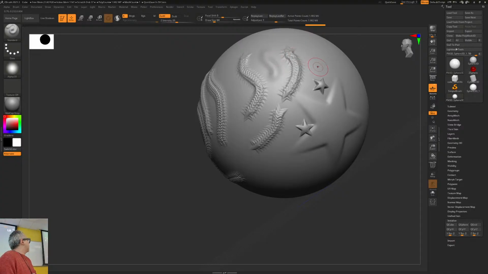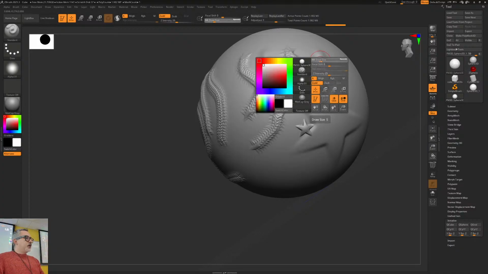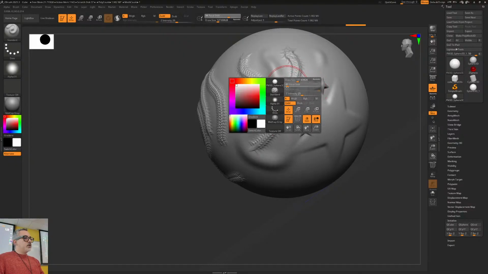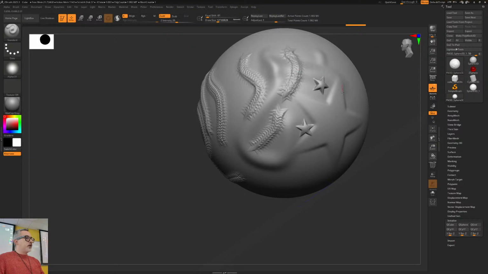Notice those two circles that I have underneath my pencil. Well, that basically says how fine the transition is going to be between the full strength and the border, which is smoothing. So if you hold and press spacebar, that is going to let you change the size of the brush, but also the focal point. You get to see how that is changing the small sphere into, this is a super soft brush versus it's now a super rough one.